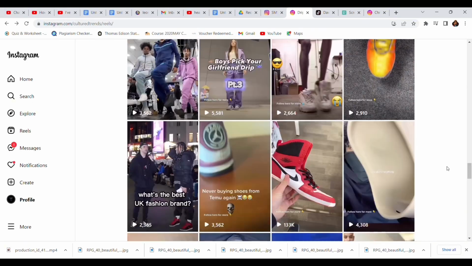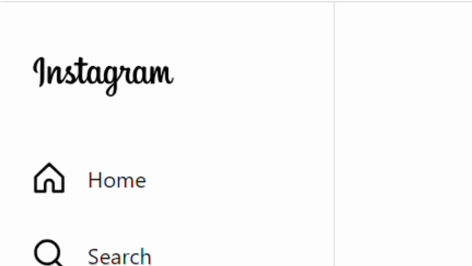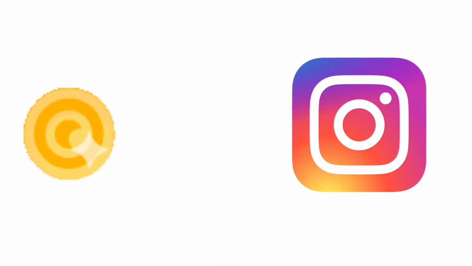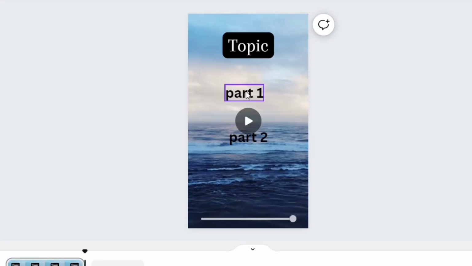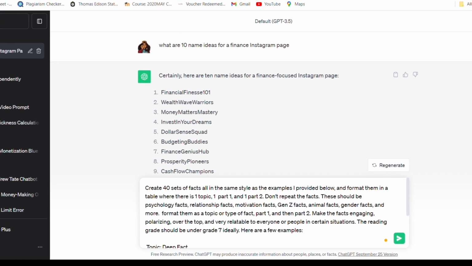The frequent posts will build momentum on your page and earn trust points from Instagram, while the engaging avatars have a higher chance of going viral. These types of content are also very shareable and savable, which are the key factors in the Instagram algorithm. Now you know what goals to aim for when you start your page, and I'll also tell you in just a second why trust points are crucial on Instagram, even though no one ever explains it. But first, let me walk you through the steps of making the text with dynamic backgrounds and then the talking AI avatars. We need 2 AI tools to create this.